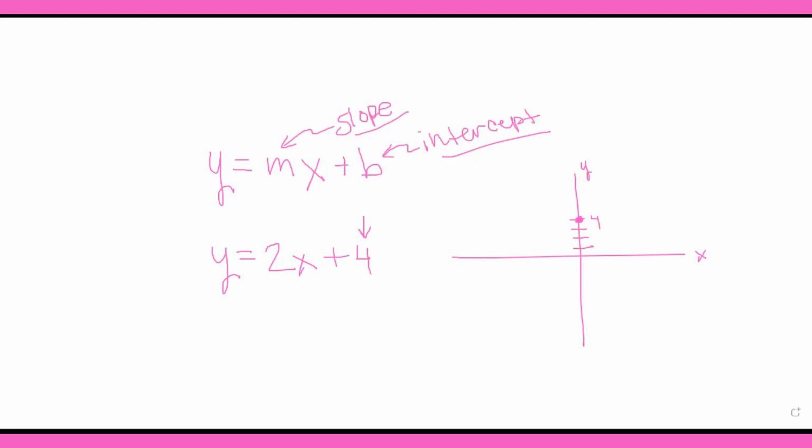We could also think about this as when x is 0, meaning if I plug in 0 for x, that would make y 4, because 2 times 0 goes to 0, then y would equal 4. So when x is 0, y is 4. That is the point 0, 4. So for this particular example, our intercept is 4. So that's where we usually start when we're graphing something, and then we go right to the slope.